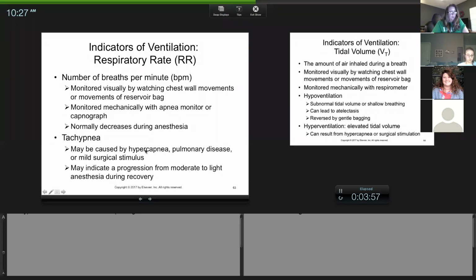Hypercapnia. Does anybody know what hypercapnia means? Yes, when you see CAPNA, it's pertaining to CO2. So hypercapnia is an elevated CO2. What happens with tachypnea is a lot of times they're fast, but they're shallow breathing. This is not hyperventilation. I get a lot of people asking, what's the difference between hyperventilation and tachypnea? Tachypnea is a fast, shallow breathing. Hyperventilation is a fast, deep breathing, okay?